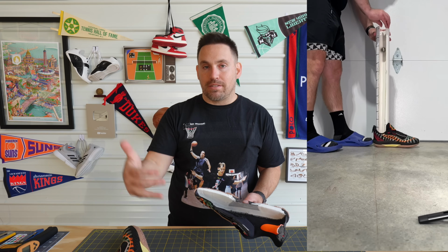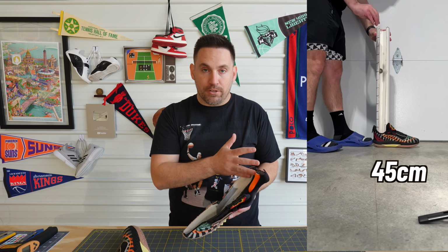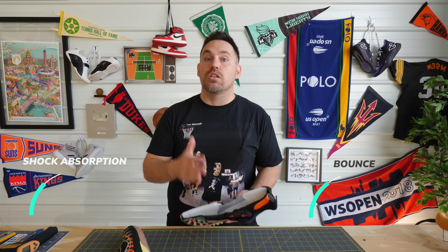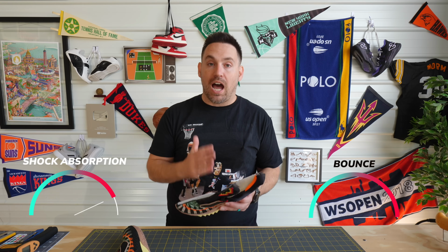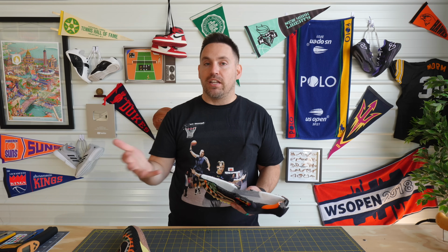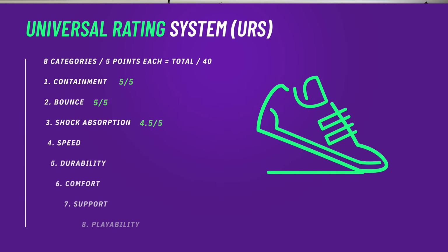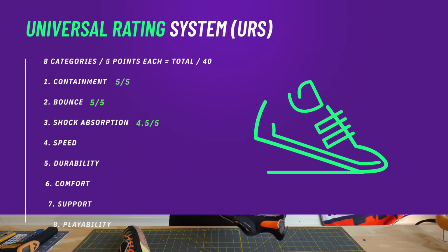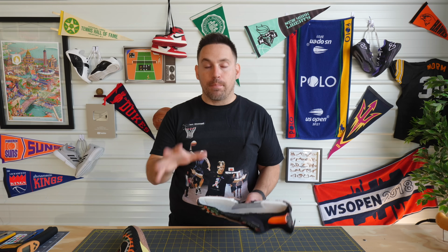You look at this thing on the bounce height test, got 45 centimeters in the rear foot, 51 in the forefoot, and that is cooking. That is one of the highest we've seen. You do feel that on foot. It does feel very bouncy and very lively while also feeling pretty flat to the ground. We'll talk about that in the fit section, but suffice to say, these shoes definitely have some hop for their profile.